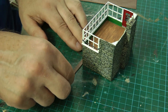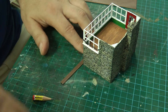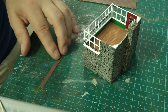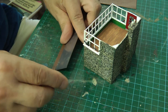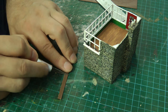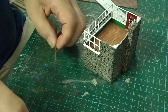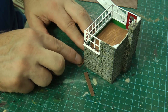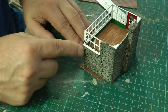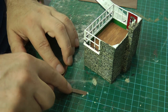So if I just draw up that there, so that's the same as it is on the top as it is on the bottom, which it is. So I can just mark it there, and then mark it again for 6 mil, and then cut it off. Keeping it nice and square if possible. So you can see I've got a little bit of a butt joint there, so that'll butt up there like that. And then we'll work out the length that I need from that corner to there. And then we'll glue this corner together, and it'll form like an L shape.